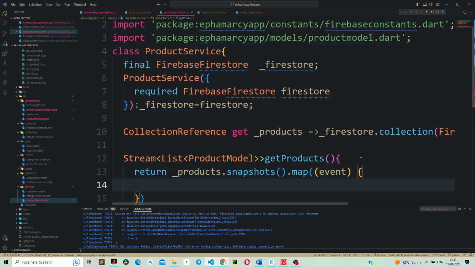And then let's first create a list of an empty product.